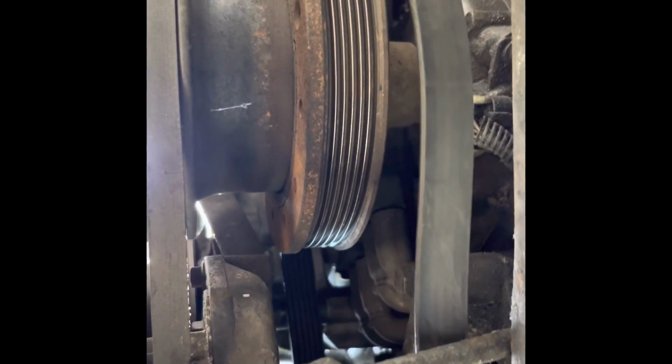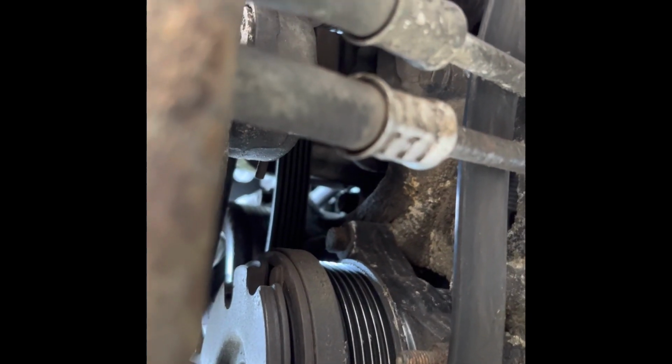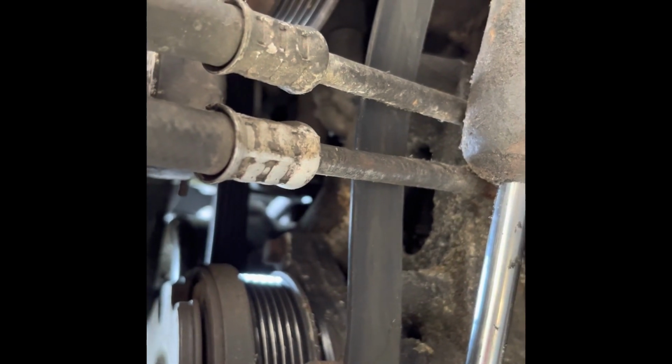Because of the fan situation here, you don't have a ton of room, so I'll give you a peek underneath. Because of the fan, you don't have a lot of room in comparison to a lot of other LT ones I see. So this is underneath. This belt right here drives the mechanical fan, which is set up right here. The tensioner pulley loops back up into that spot right there where that gap is, and that's where the tensioner pulley goes.